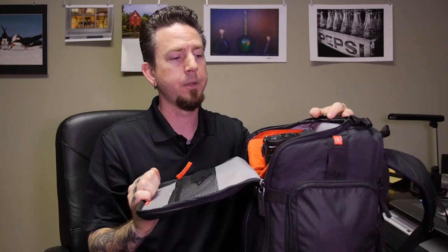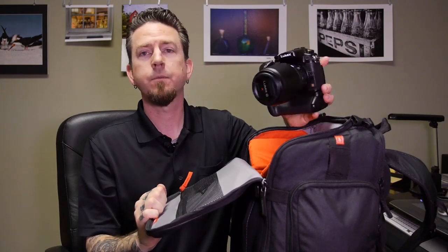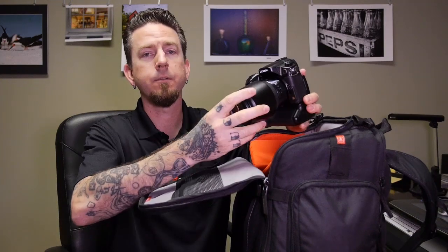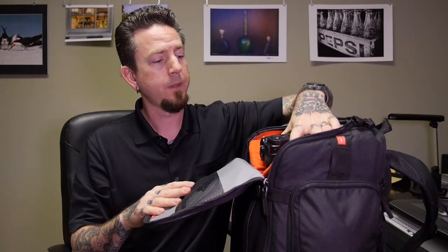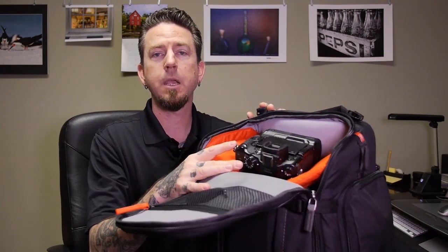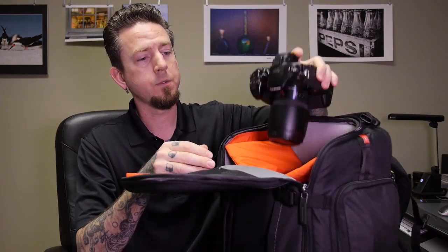You've got these clips on the outside, and I didn't really get it at first until I started using the bag. So the whole back part opens like a normal backpack, but with those clips engaged, you can just open the top and get to the camera that you have resting on the top. This is a GH3 with the battery grip on it and the 35-100 lens. So you can see it's easy. If I'm working out of this bag, I can just grab my one camera right off the top, no sweat.